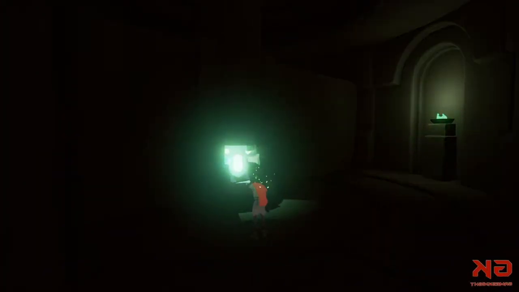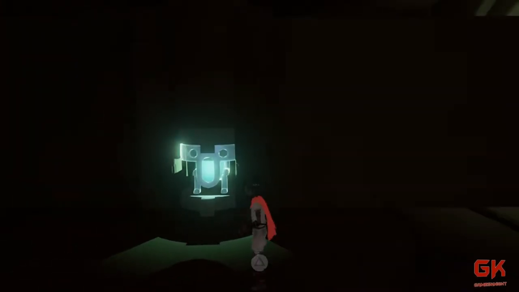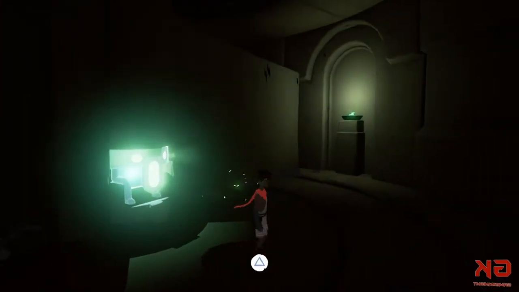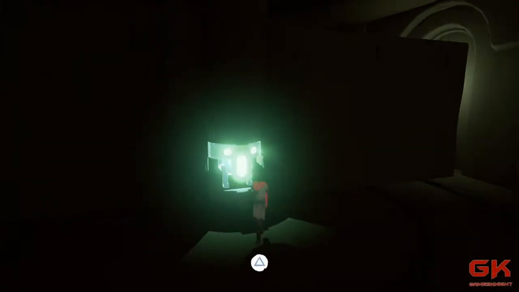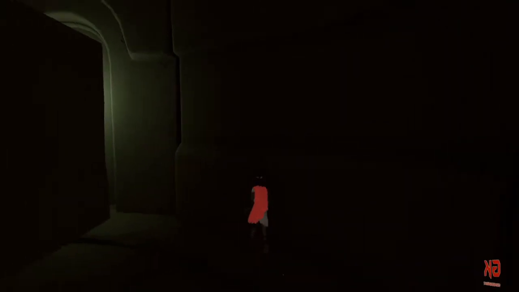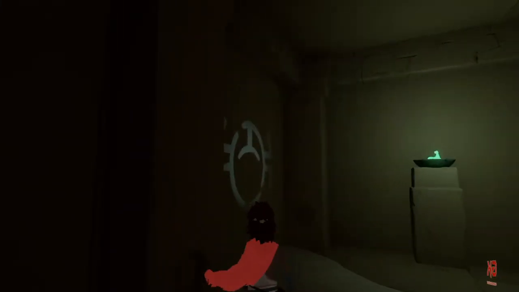Oh, we've got an action. Triangle. Okay, what did that do? It shifted the wall a bit. It's almost a revolving door type thing. Yeah, I can see here, so need to rotate the door around. Not that way by the looks of it. Let's try... It's not activated at the corner.